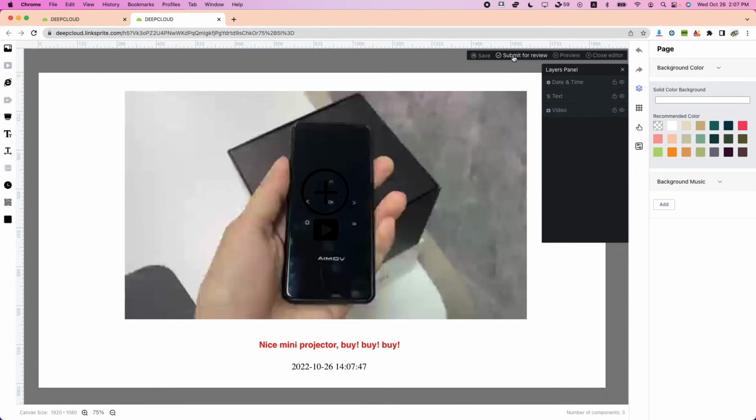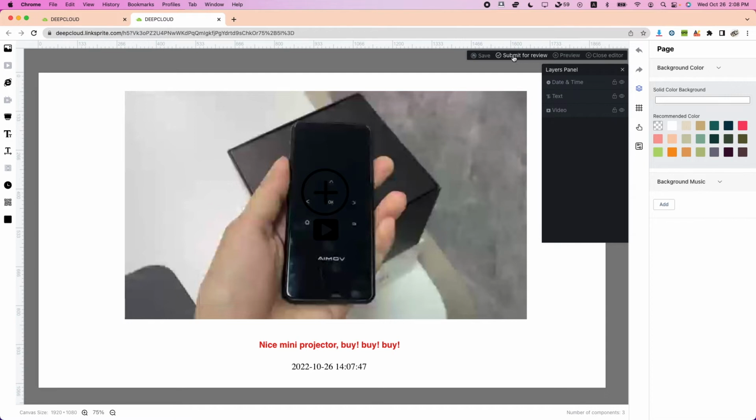Edit. Here, we need to submit it for review. Because we have two types of account when you register, when you create an account on the cloud platform. The first one is the owner. It has all sorts of permissions and rights, and when I'm doing this demo, I'm using an owner account. I can create, review and approve the advertisement myself, and you can delegate rights by creating some other sub account.